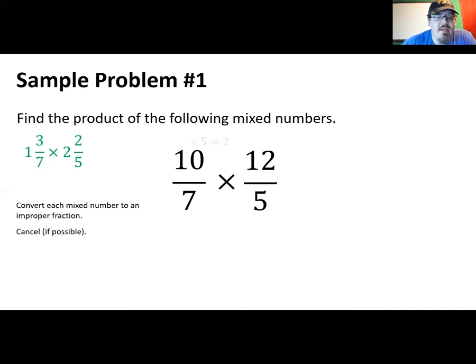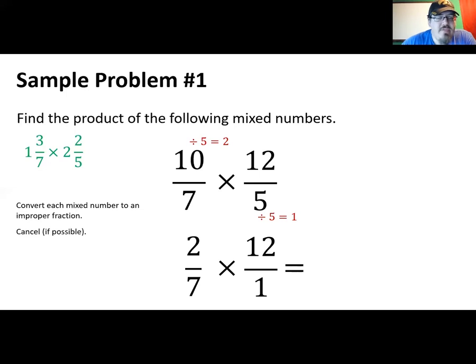So we're going to go ahead and do that division. 10 divided by 5 is going to result in 2. 5 divided by 5 is going to result in 1. Okay. So what I can do is I'm essentially canceling out a 5. And so my fractions now become 2/7 and 12/1. Like I said, what we're doing essentially is we're reducing ahead of time rather than reducing at the end. What that does is it just gives us some smaller numbers to work with, which makes it a little bit easier to do the multiplication and to check to make sure that our final answer is in fact reduced.